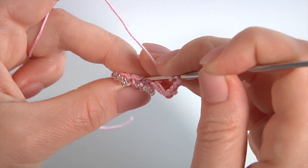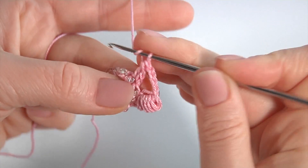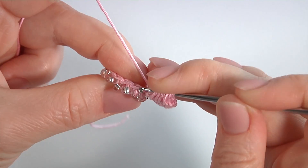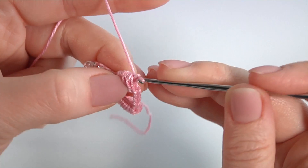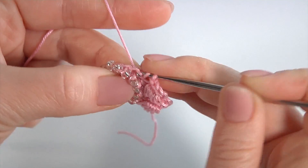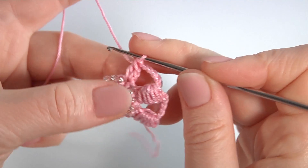I did a chain of five. Yarn over the hook — I skip the stitch I did a slip stitch into before. Insert the hook into the next stitch, make double crochet (not finished), then another double crochet (not finished), and pull through all loops on the hook. Then make a bullion block stitch — one, two, three, four, five. Insert hook into next stitch, pull up a loop, pull through all loops, then make a chain of five. Yarn over, skip stitch, insert into next, make double crochet cluster, then bullion block stitch. Keep working this way till end of round.